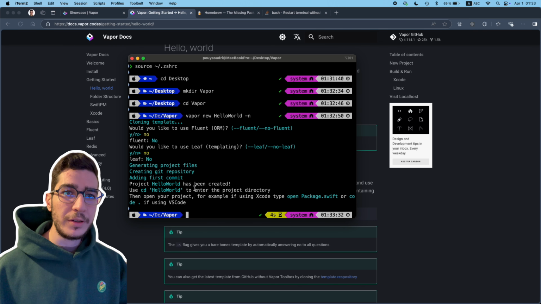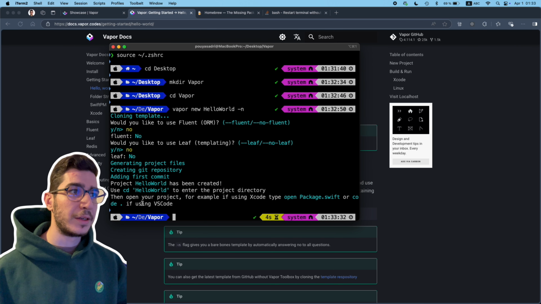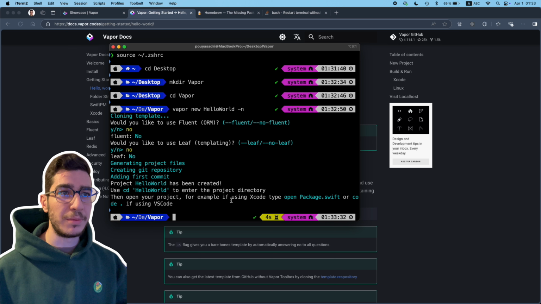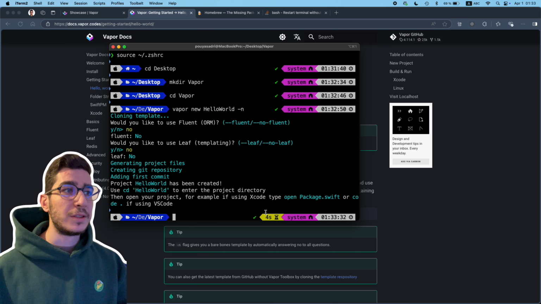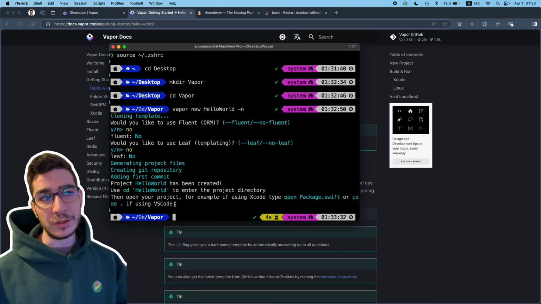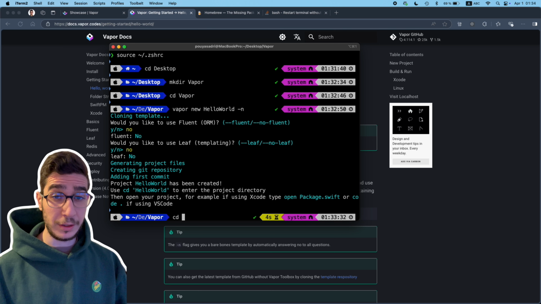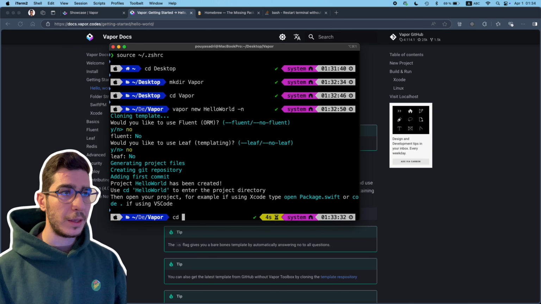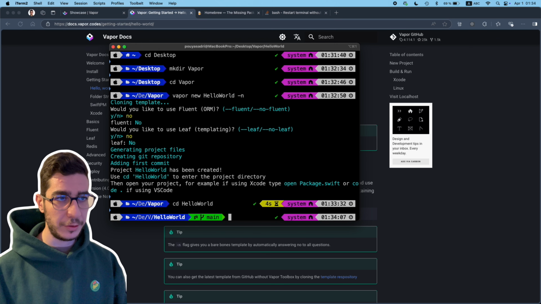So here the important thing is that they say to open your project, for example, if you use Xcode, open Package.swift, or code . if you're using VS Code. I will show you both. So I will go to my hello-world directory here. We have it.